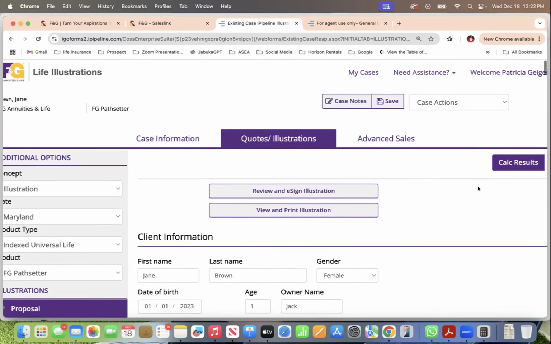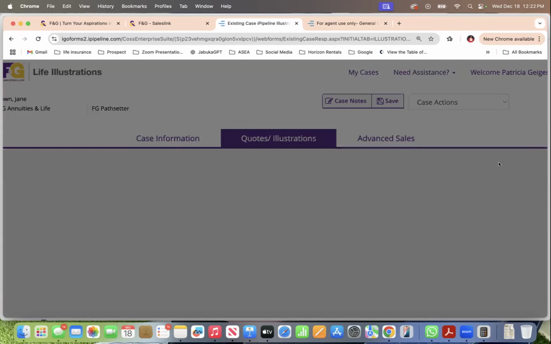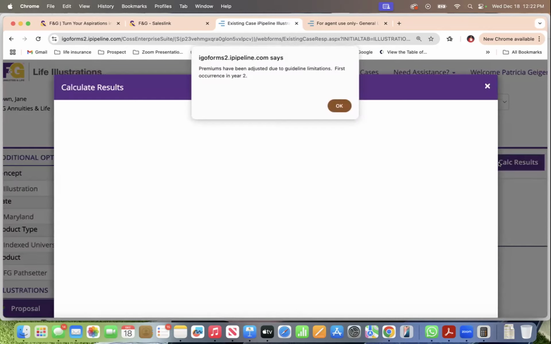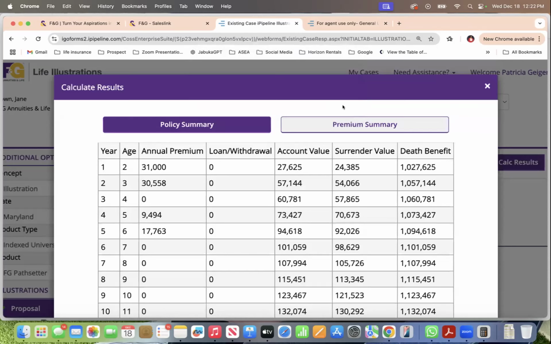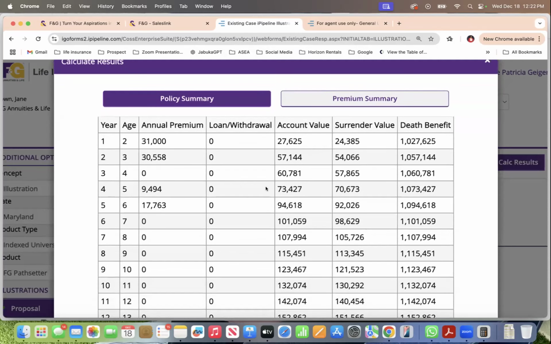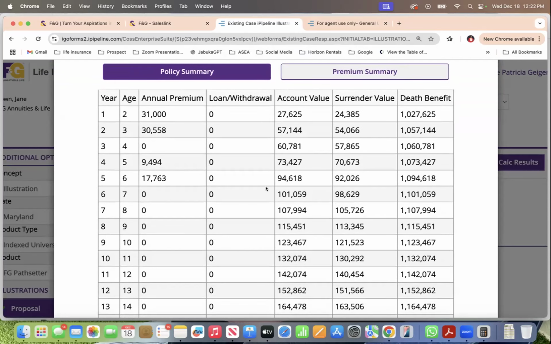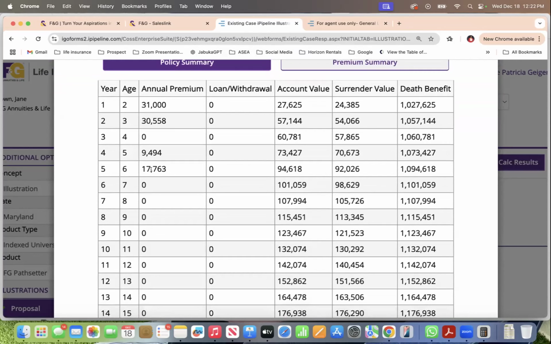Okay, so this parent says, I'm just going to pay for 5 years and I don't have to pay anymore. I'll just pay that 31,000 because you have that kind of money. You're an agent, you're making that kind of money. And of course, they're not going to allow you to put all the 31, but they're going to break it down over the years. But when we look at it, they don't want us to hit that MEC.